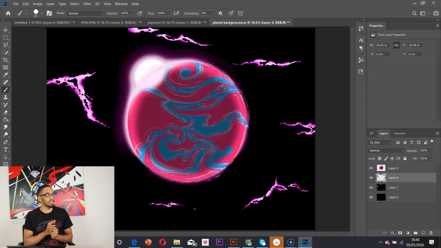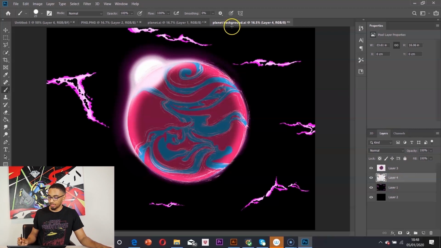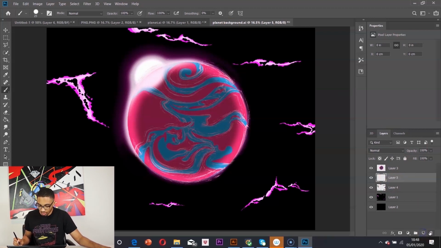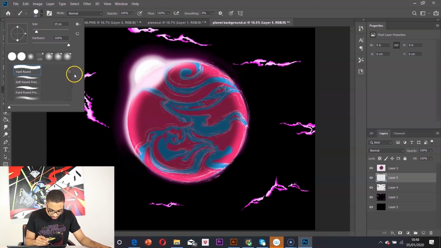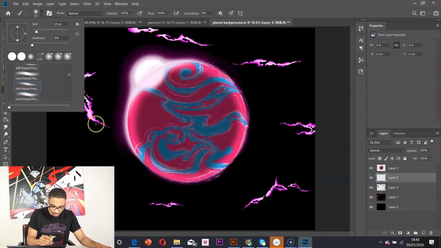Cool, that's it. Now that we've done that, I'm gonna create a new layer and I'm gonna just color in the background. So this is what we're gonna do. So let's go to the soft round one. Change the size.